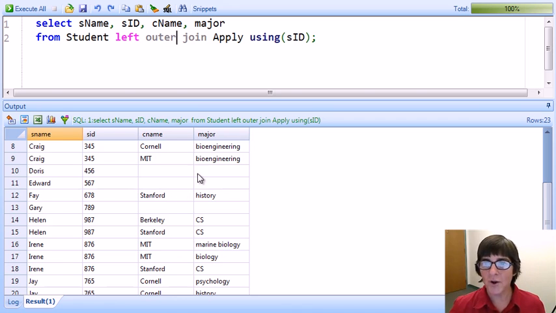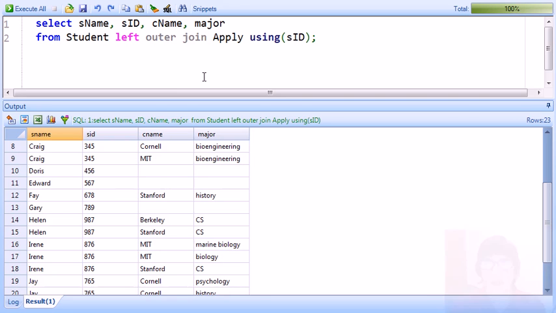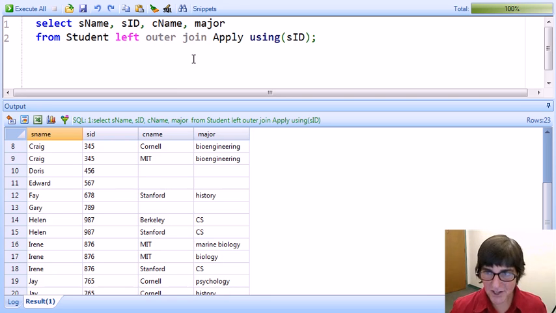What the left outer join does is it takes any tuples on the left side of the join, so any tuples from the relation that's on the left, and if they don't have a matching tuple from the right, and that's called a dangling tuple, by the way, if there's a dangling tuple with no right matching tuple, it's still added to the result, and it's padded with null values.